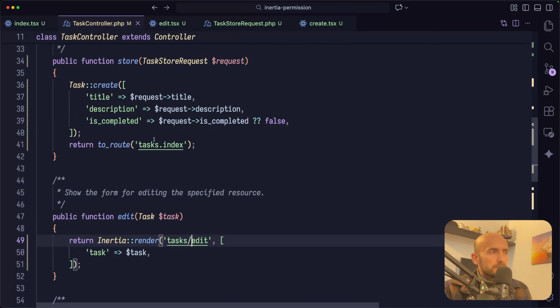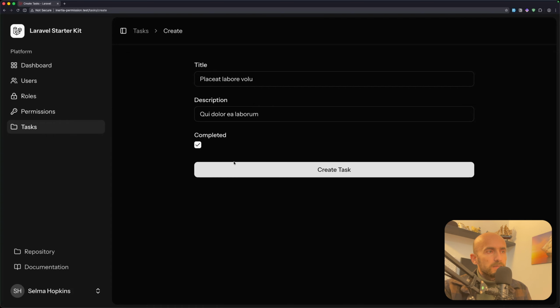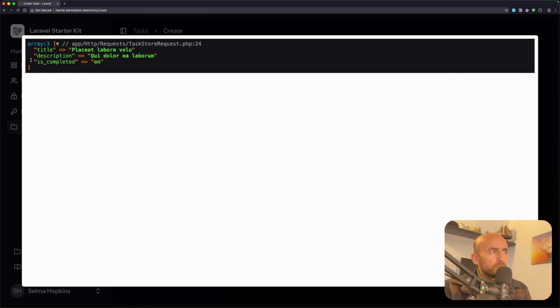Yes, sometimes it is not going to be a boolean. And that is because if I say $dump, I'll assign this all, save, come here and refresh. And if I just say completed, the is completed is on, not true or false.